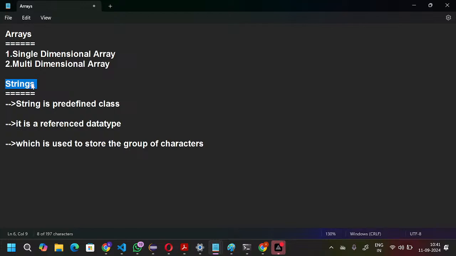So where should I find the predefined class? Java language is our language or some other company's language? Which company introduced the Java language? Sun Microsystems introduced the Java language. For example, if you go to a shop and purchase any electronic device, they will give one user manual, right? Java is also not our company's language; that company is Sun Microsystems. They have also given us one user manual. In it, all the predefined classes, the purpose of each class, and what methods are available inside are all in that user manual. So you can simply go to that user manual.